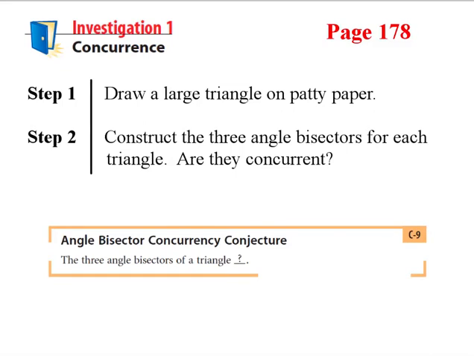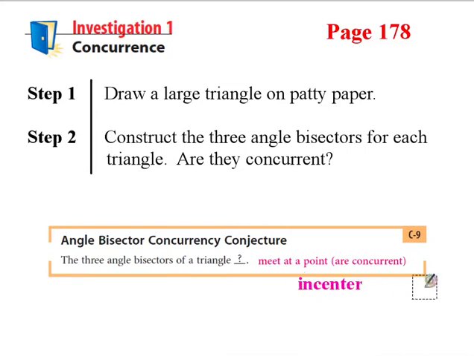Alrighty, so as you're folding those 3, what do you notice about the 3? They make a point. They intersect at a point. Now, if you have them folded precisely, you're probably not going to get them to intersect at a total point, but they should. Okay, if you notice this one, intersects right there at the point. Now, if you get a little bit sloppy, you're not going to get them to intersect. But they meet at a point and they are concurrent.